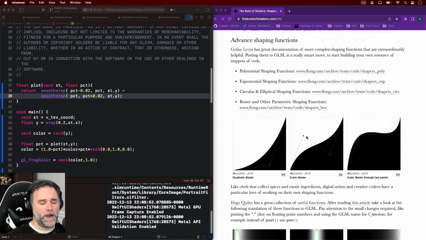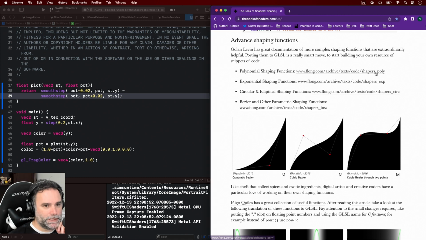Because you can only go so far with your quadratic curve and your regular curve, right? But if we could make even more fundamental curves in our toolbox, that could really open up some opportunities here. Let's just see what he has to say here. So it's shapers. Let's go to this link, flong.com. I thought I opened the link.